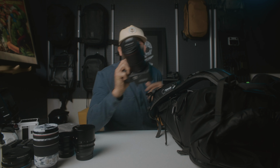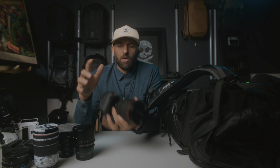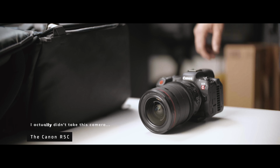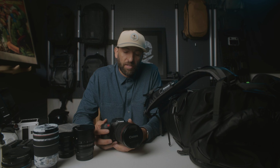I have the R5C. This thing is an absolute beast. But I knew I wasn't going to be taking video and photo with it. I just don't have enough batteries to make it work. There's just a lot of friction with this, and it just kind of stressed me out. And it's huge. Like, is there any way I can save weight?